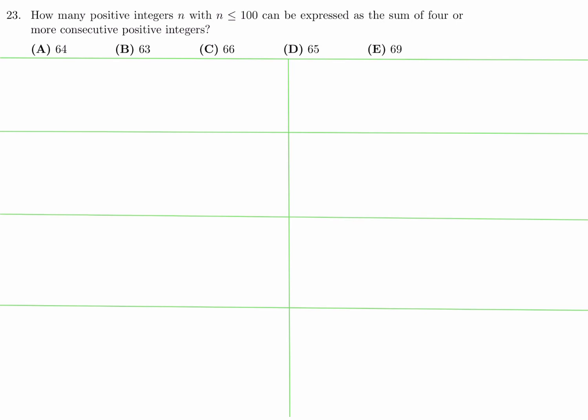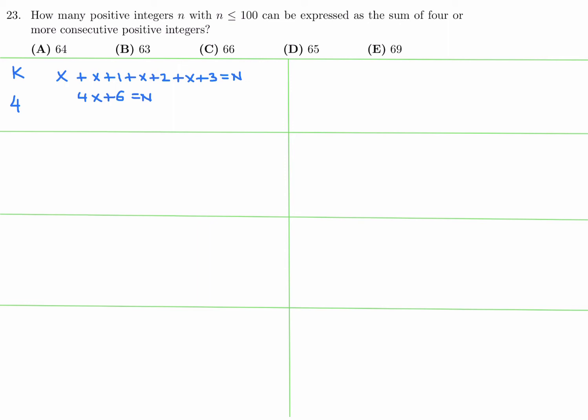Let's begin. First and foremost, we have to describe the strategy, and that is just looking at it from the perspective of how many integers. So in the first case, it's going to be 4 because that's where we start: sum of 4 or more consecutive positive integers. So let's say k represents how many positive integers we have. So I'm going to start with k equal to 4. So that means x plus 1 plus x plus 2 plus x plus 3 plus x plus 4 is equal to my n. So that means that 4x plus 10 is equal to n.